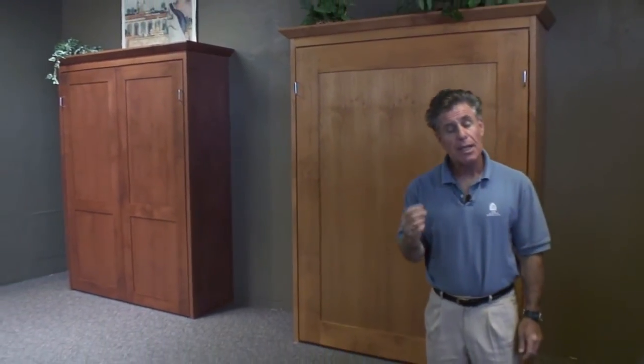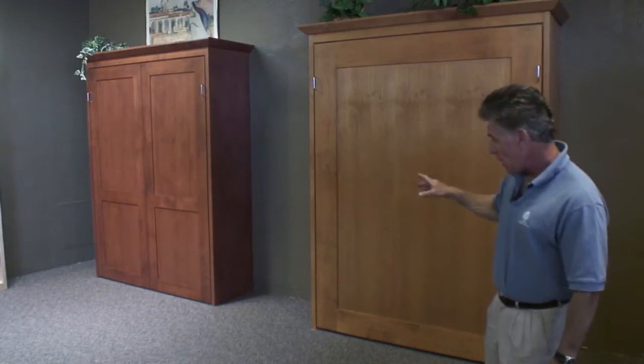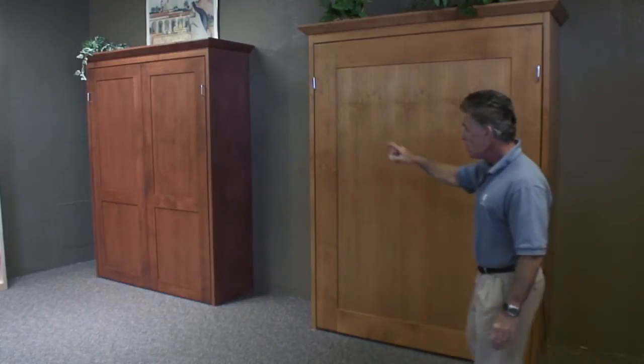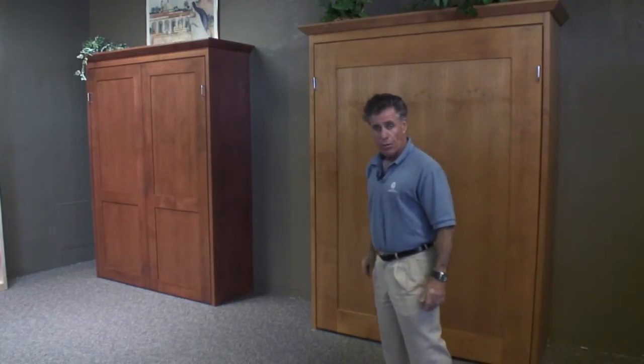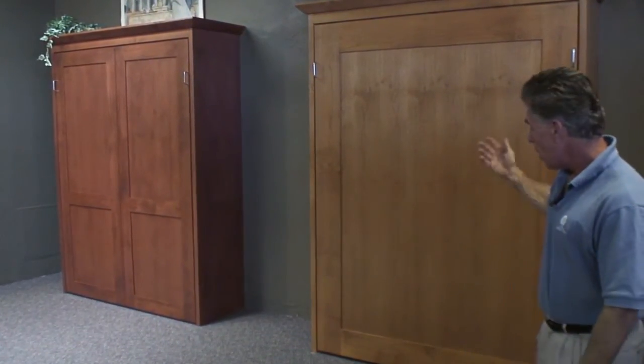The expandable program is the same quality furniture that we've been building for 30 years in our Tucson factory, but it is limited in California just to a queen-size bed. In the future, we possibly may have a twin, double, and a king. It's also limited to two different bed styles. You have a shaker style that's open. You have a shaker style that has an armoire front. Both of them are in clear alderwood, and we have two choices of stain. We have the honey stain, and we have the cherry stain.